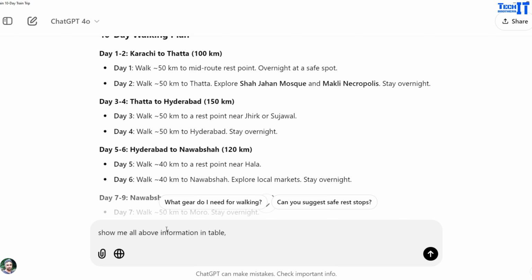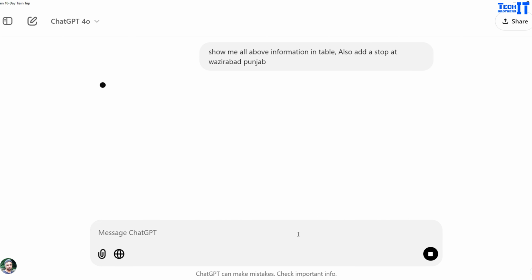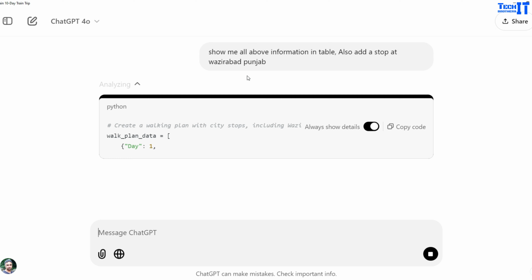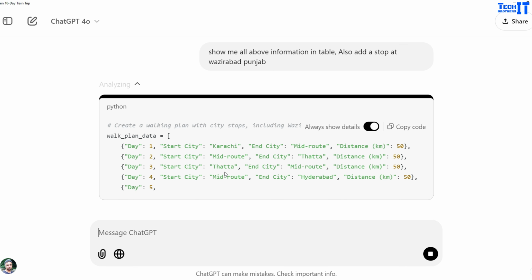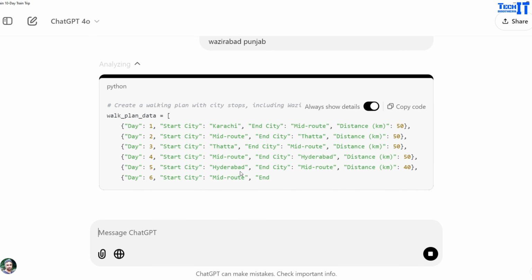And I'm also going to add some cities, maybe add a stop at Wazirabad in Punjab. I like this city. There are a lot of things to see here. They make a lot of things with metal, like swords and knives and everything. I like those places, and I like to see different artifacts. So now it's creating a table for us.